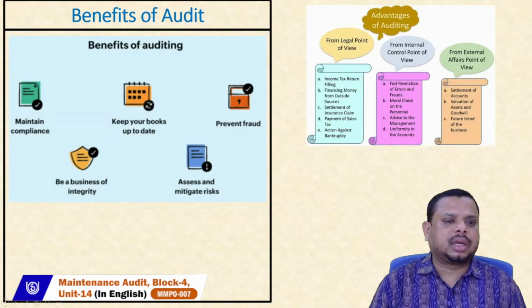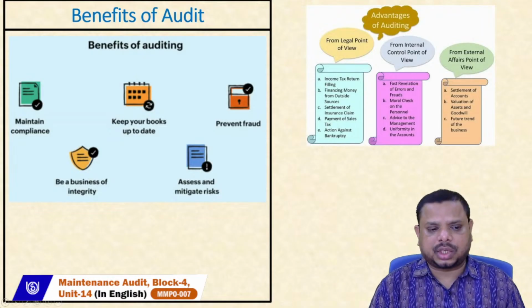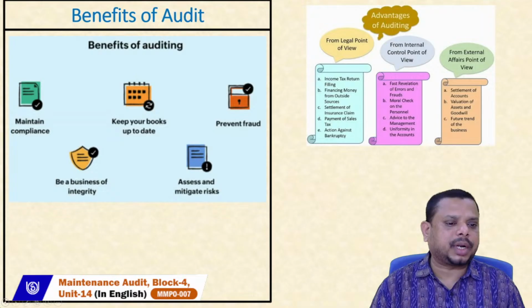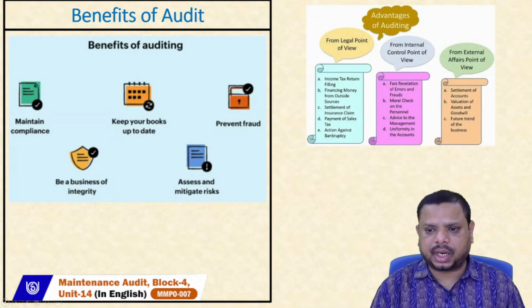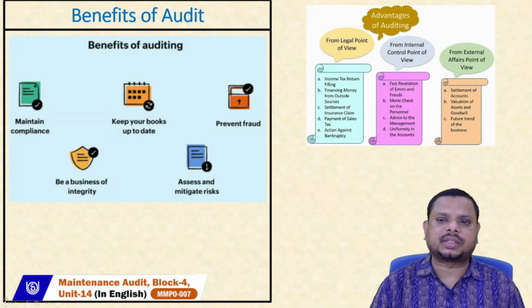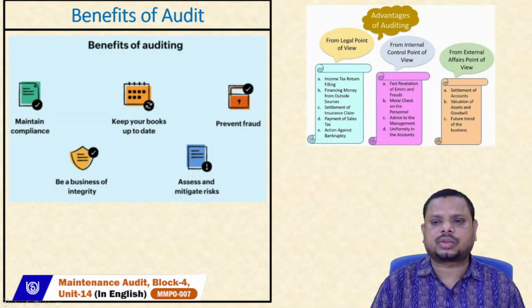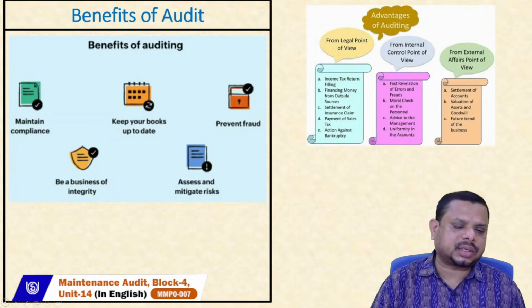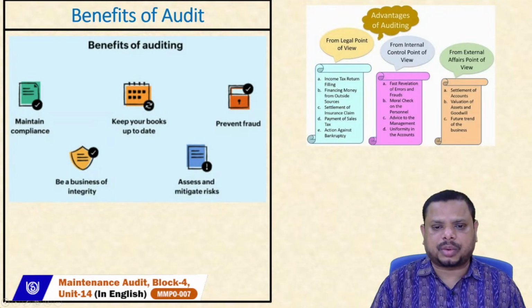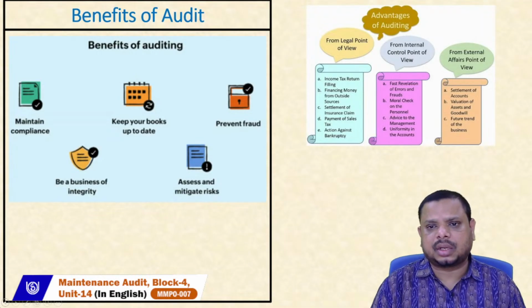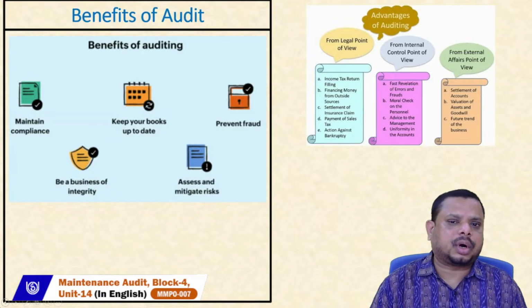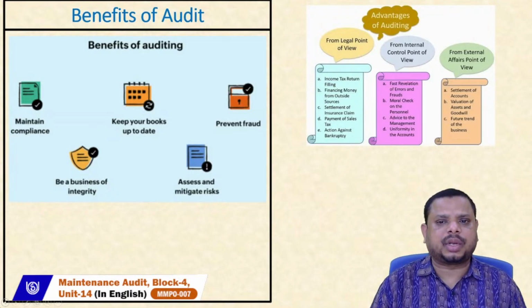The next is that during the audit process, it collaborates a number of regional departments, so that it reflects the integrity of inside customers, which lifts the organization to a different level in case of product or quality of product. And the last one is that audit also assesses and mitigates the risks. So risks related to your process, risks related to knowledge, operational activities, and risks related to financial activities, they can mitigate.